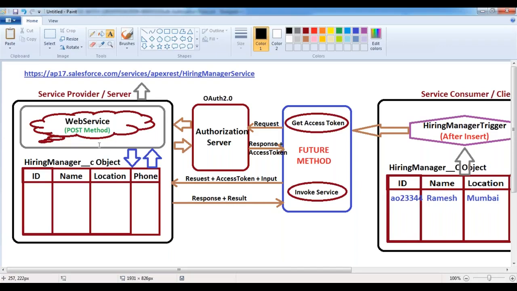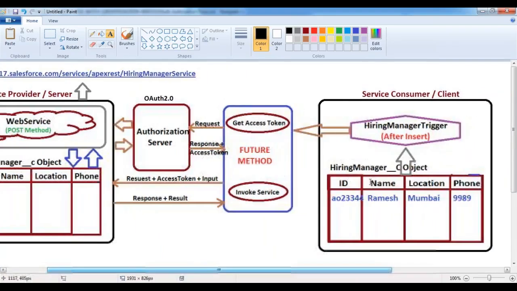How are they going to be synchronizing? As soon as I'm updating the data inside my branch, immediately it is updated to the centralized database also. From there, everybody can access it, from any location. Like that, we can synchronize the information from one branch to another branch. Client to server, we can synchronize the data immediately, nothing but real-time integration. Real time, on the spot, immediately, I would like to synchronize the data from one application to another application, one organization to another organization, from client to server.